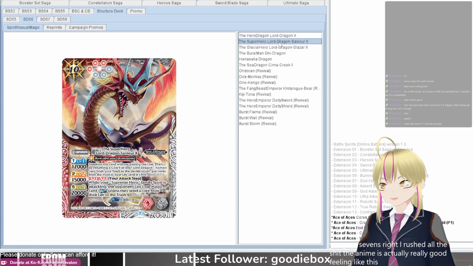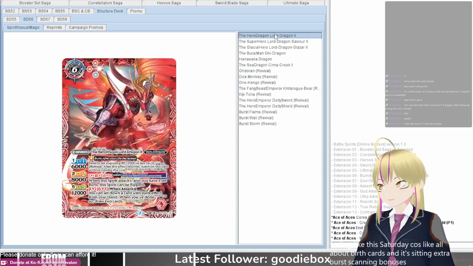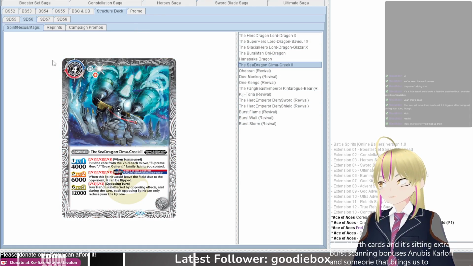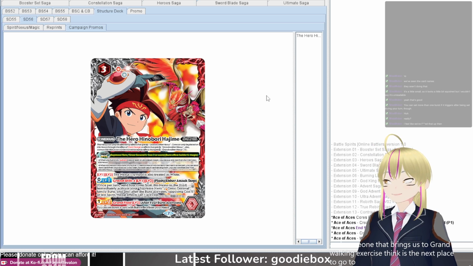So this deck is all about burst cards and setting extra bursts, getting bonuses when your bursts go off, and so on. So that brings us to Grand Walker Nexus, I think is the next place to go to. Yeah, it's kind of hard to read.